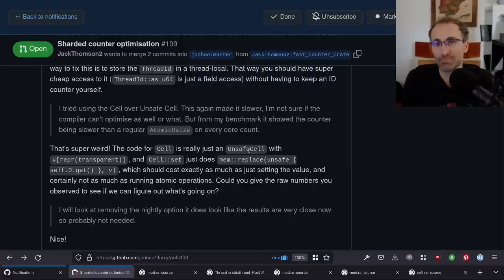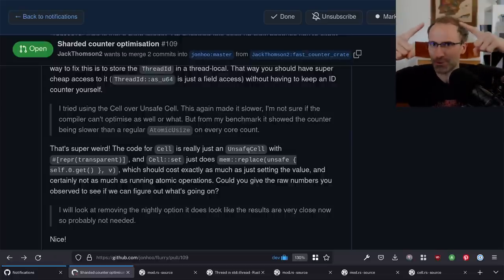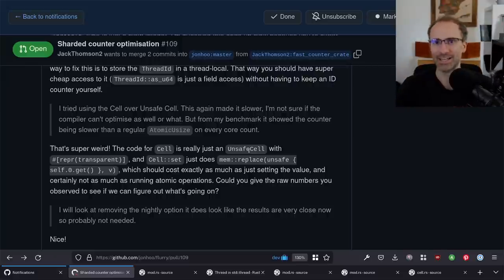Well, now you want to share state using a key in memory between threads, which is what a concurrent hash map is for. And if you are going to be doing that, then you want that shared hash map to be as fast as possible and work as well in parallel as possible. If ultimately your shared map works really well in parallel, except for the counter, which ends up being centralized and contended on, then that's going to end up being a performance bottleneck, especially as you start scaling to very large numbers of cores. And so that's why you care about this.